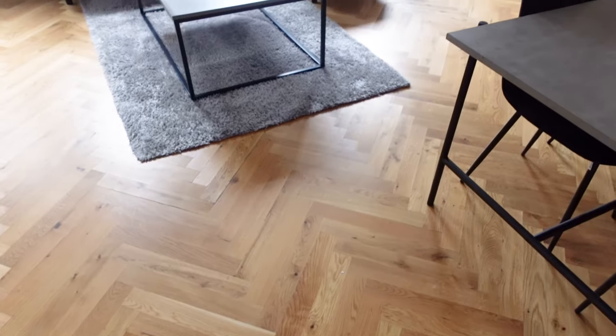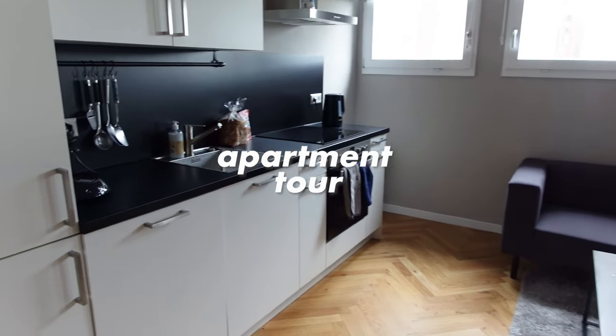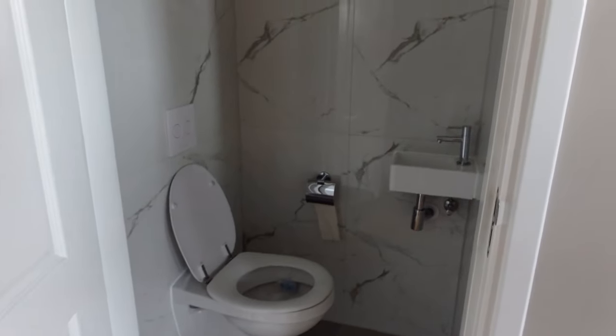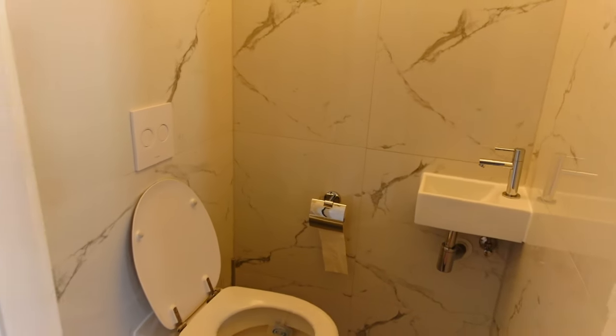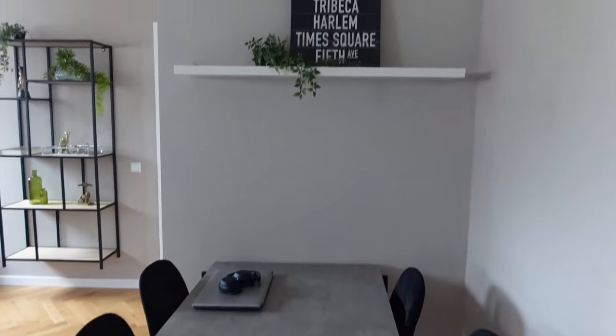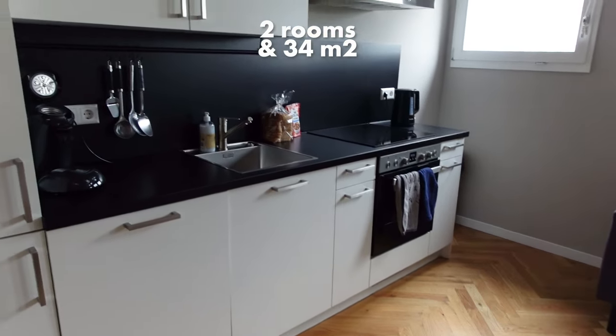I thought that I could now give you guys a bit of a tour of this place. First, when you come in, this is the view you see. It's a bit overcast today, so it looks maybe a bit gray. And here to your left, right by the door, is our bathroom. So we have the toilet and shower separately, which is great. And then over here, we have our dining table. This is a two-bedroom apartment, so in this room we have both the kitchen and living room.